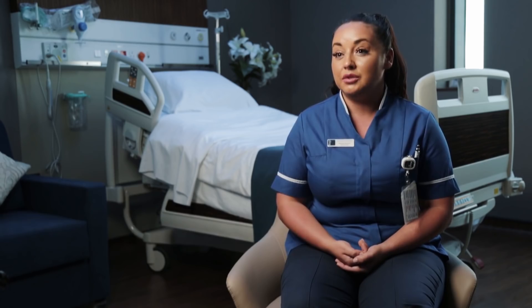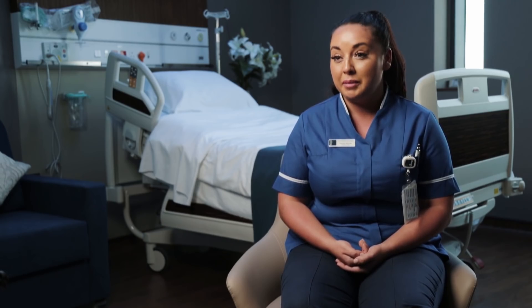Many of us are expats here and don't have family support, particularly with breastfeeding. So we offer two services: a Mother and Baby clinic where women can drop in at any time if they're having any difficulties, and a home care service where a midwife goes to your house and supports you in your own environment. The Well Mum and Baby clinic promotes continuity of postnatal care for mums, babies, and dads — offering postnatal checks, baby weighing, breastfeeding support, and support for dads.